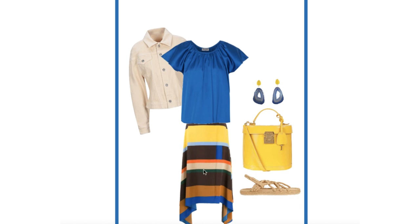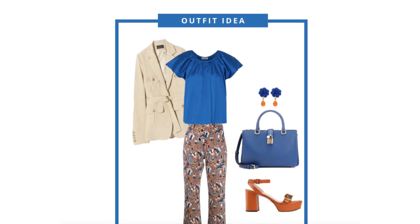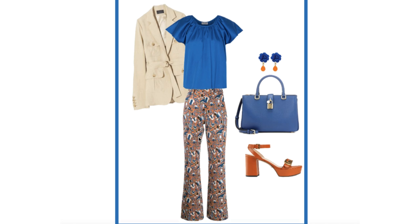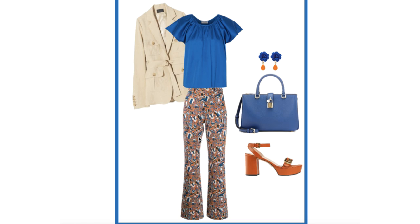The last outfit is very similar to the first one because it has patterned pants, but specifically this one has orange. As I said, blue and orange are opposite on the color wheel, so it creates a really fun, dynamic, high-energy color combination. This works really well because there's so much of a blend of pattern — it's not just a solid pair of orange pants. It has a lot of orange popped in along with orange shoes. Again, if it's too much you can tone it down with a neutral — here I used more of a stone color, but you could do white, brown, or even black. Even a denim would work really well. So that's three different ways to wear French blue.